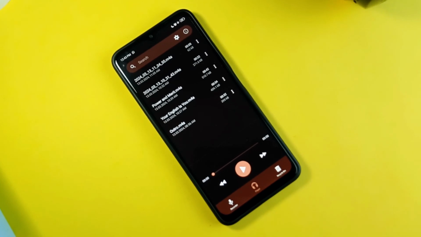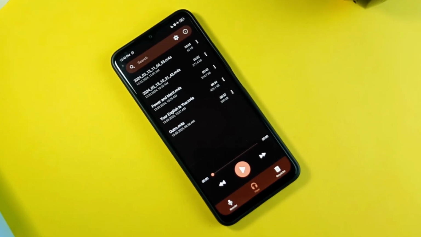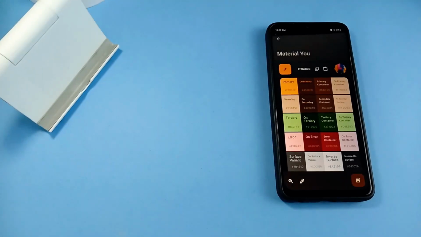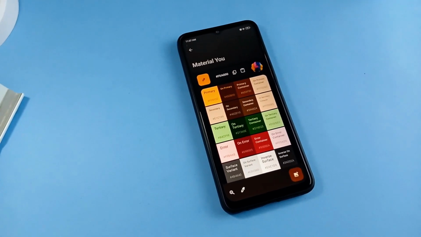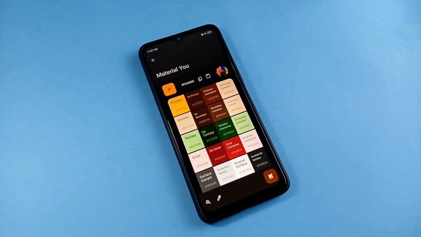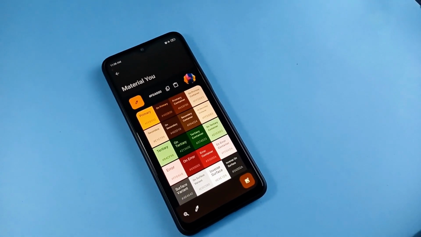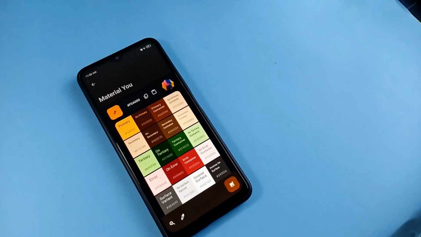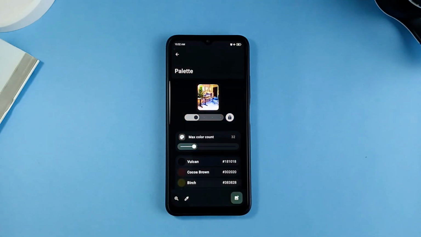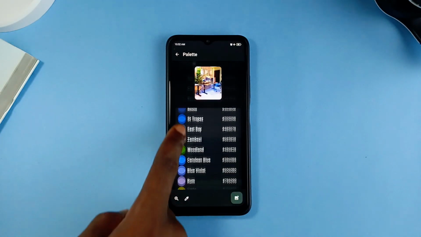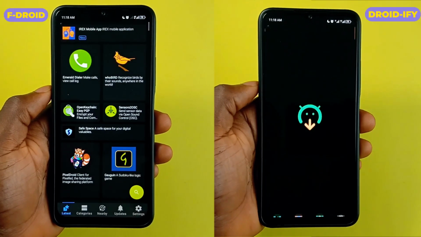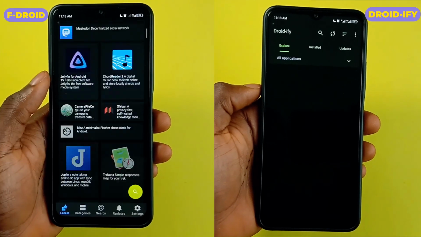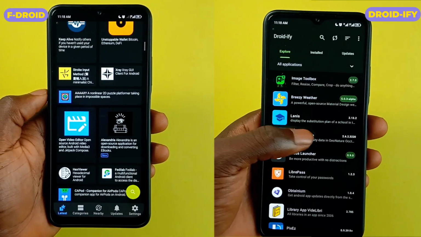Some takeaways from open source applications include simple and clean Material You themes, no ads, smooth functionality. They are very stable. Most of them easily adapt to system themes based on the Material You design which they are built on, and they are generally customization friendly. One downside is most of them are outside the Google Play Store, which can be a concern for some users, but from trusted third-party app stores like F-Droid and even Droidify, you won't need to worry.